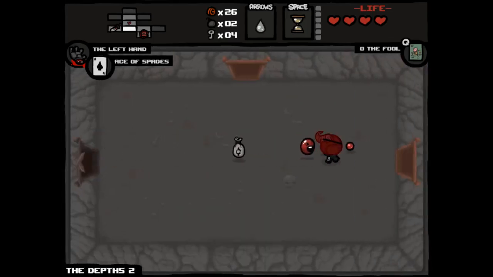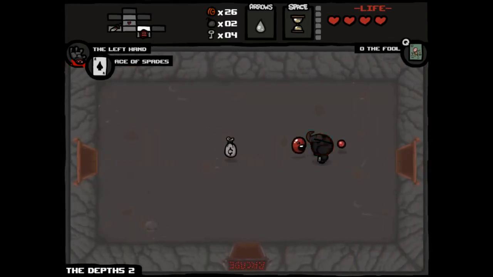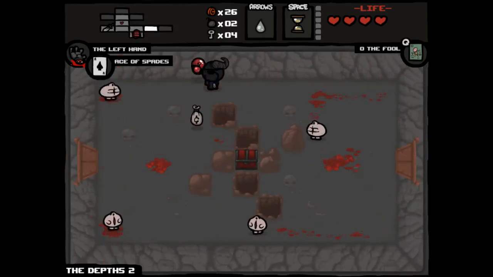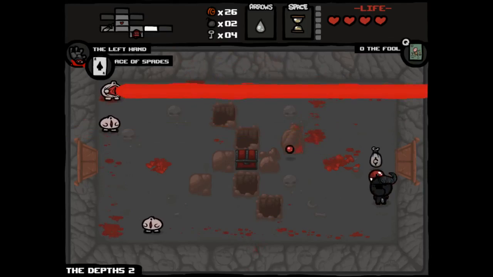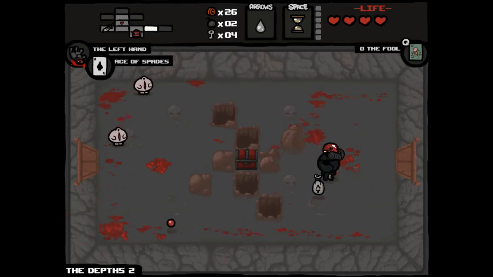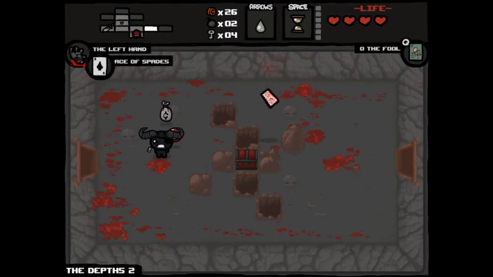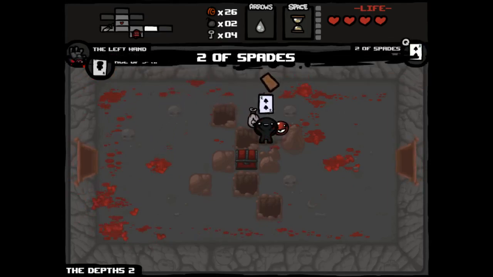Could go fight the boss right away. We found a seam, though. You know what, I'm always fond of the narrative that these Isaac runs are all about basically living long enough for the game to give you kind of a thread that you can pull on to unravel the whole situation. What do we have here? Two of Spades.